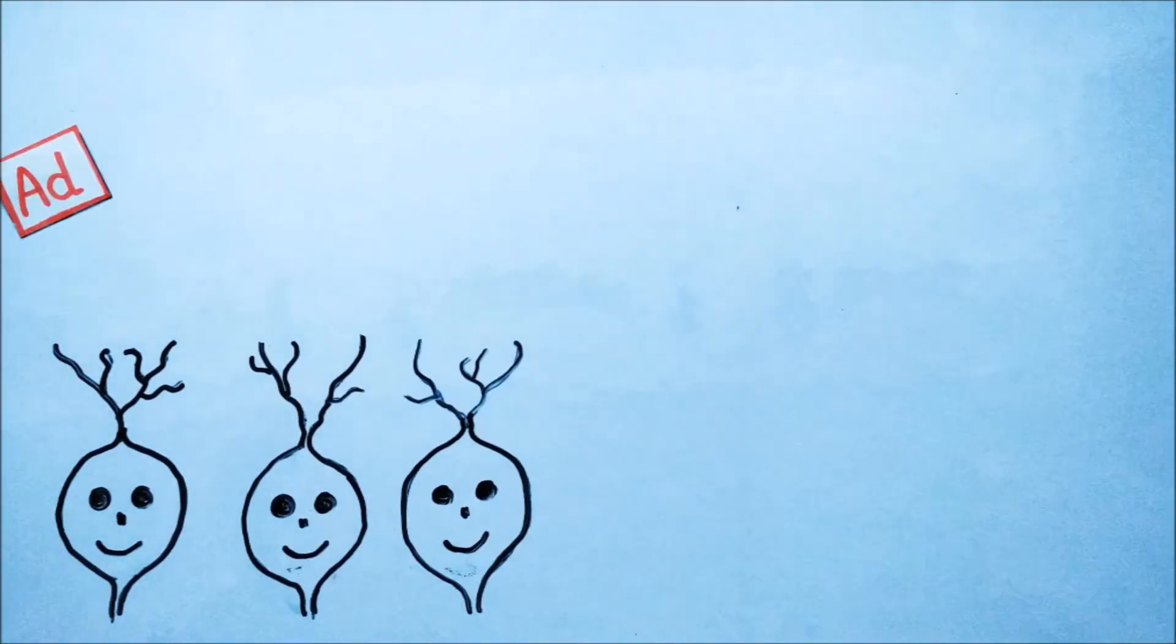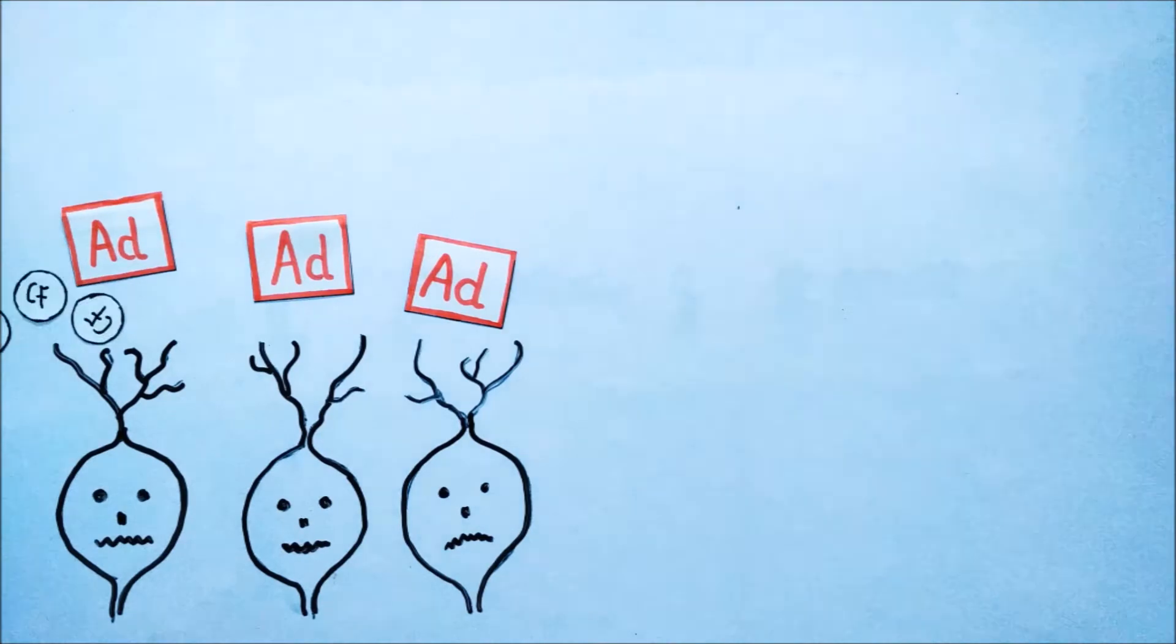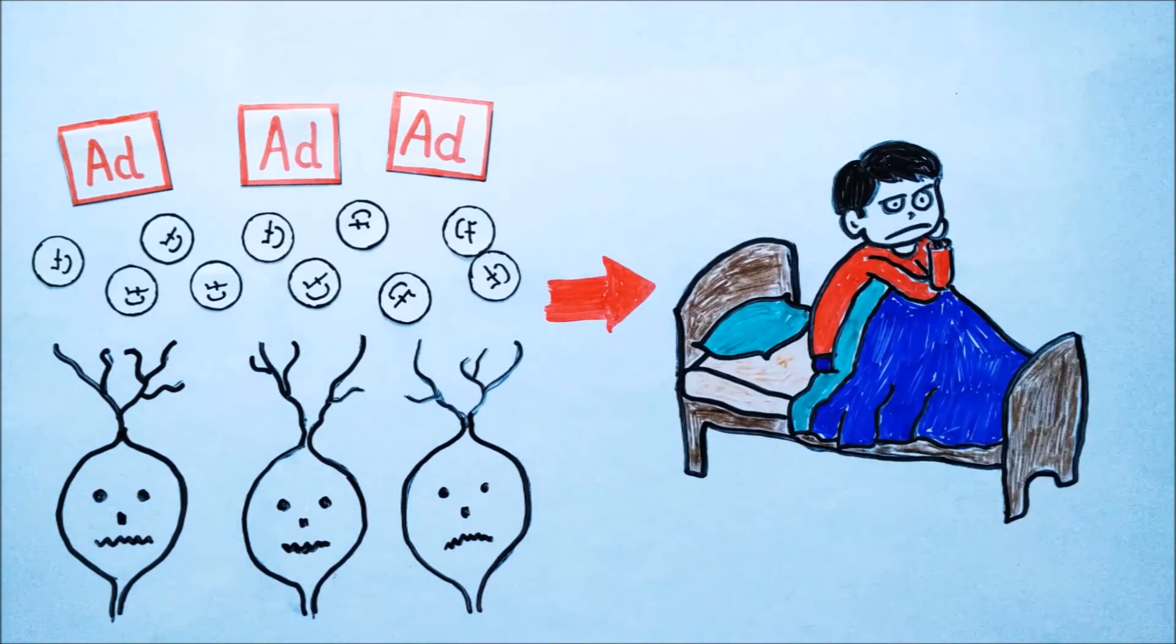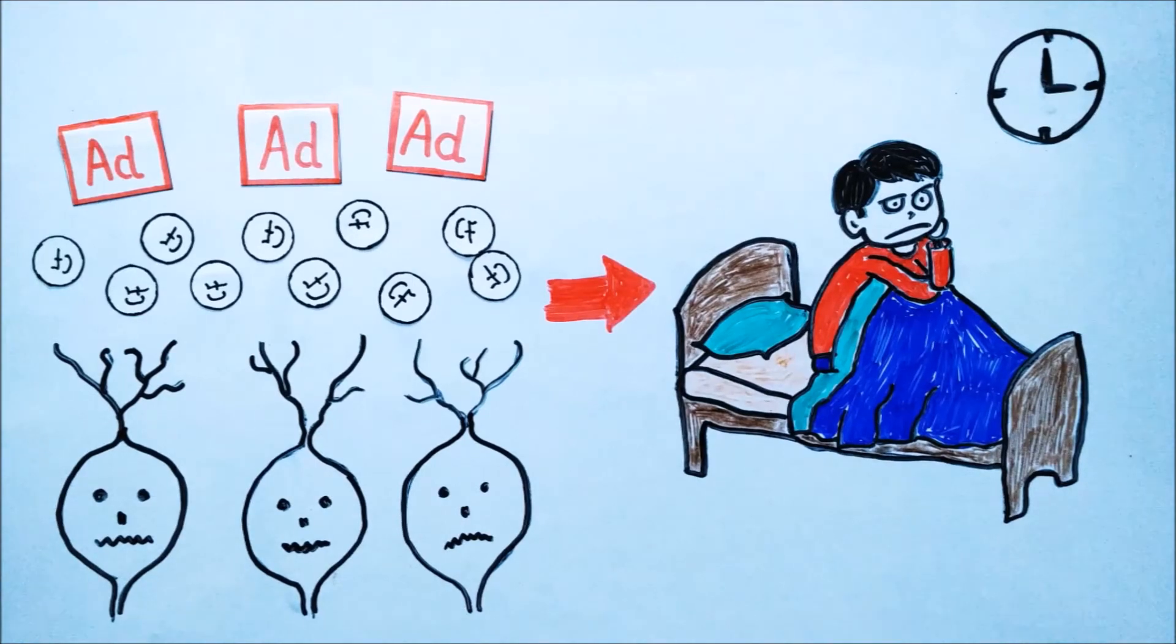Caffeine inhibits the neurotransmitter adenosine, which is responsible for sleep. Continuous use of caffeine can create sleep problems. It might cause the kid to wake up most of the night.